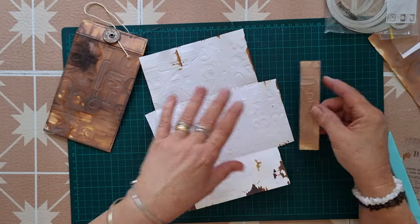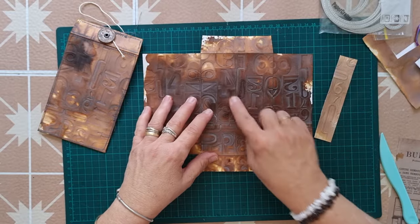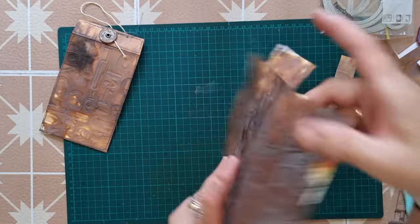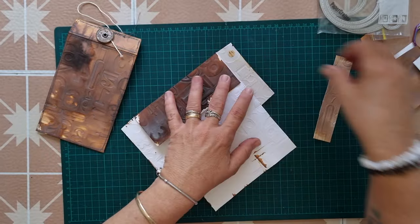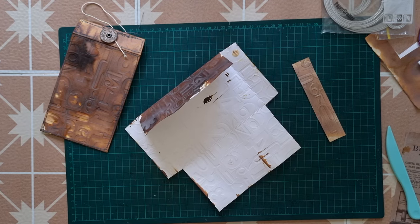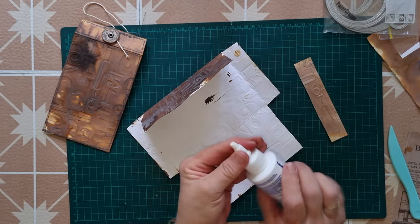And then I've got to decide my up and down. Now that's the top, I think, because of the way that fall represents to me the top. So this is the top here, the top flap. So I'm just going to glue that down on there.